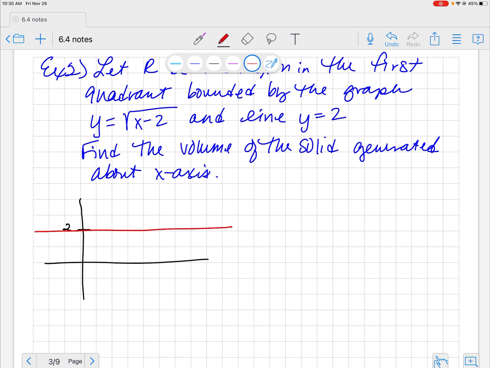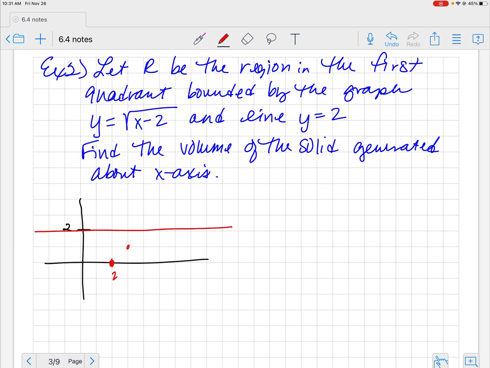Y equals 2 is going out there. And I've got here the square root of x minus 2. Now remember, back with your algebra skills, transformations of a graph. I know that the regular square root function graph goes something like this. So if I'm looking at that, I have this x minus 2. Remember, anything on the inside of transformations is opposite of what you think it will be. So I'm actually coming over here to 2, and then I can do my regular square root graph.